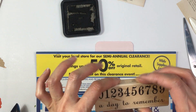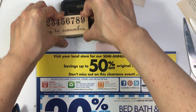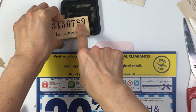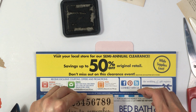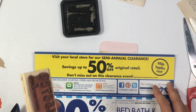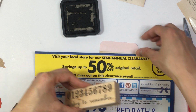Now, I only use part of this, the numbers. So I'm just going to stamp some of the 6, 7, 8, 9. Let's see how much this works actually. Let me try stamping right here, if there's even any ink left. Okay, there's a lot of ink left. So let me get it to the point where it's just kind of faded. So hopefully it's faded.